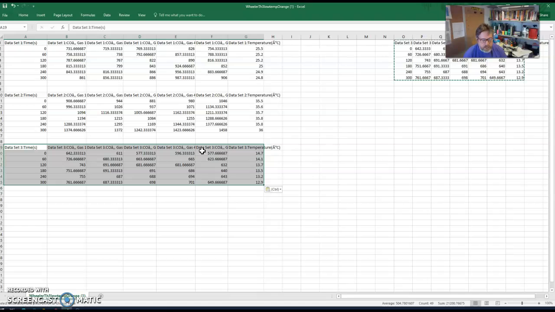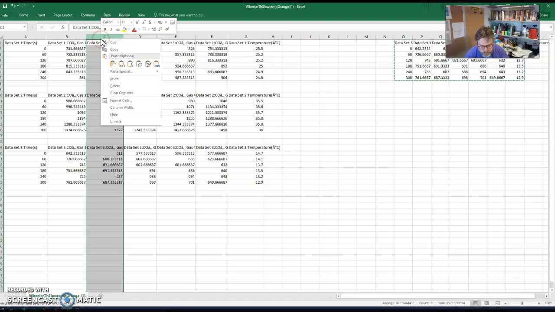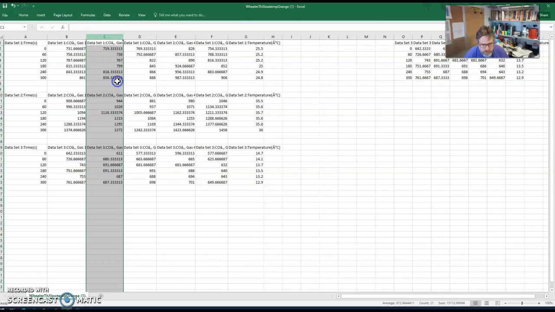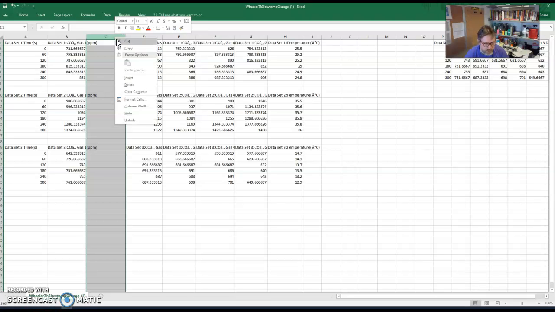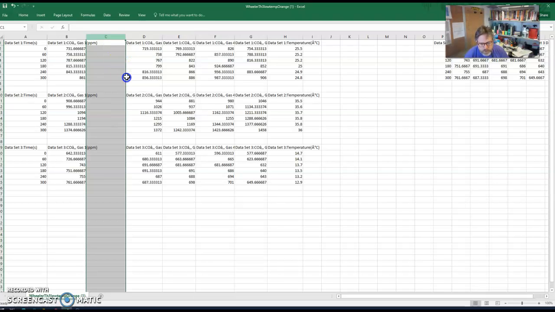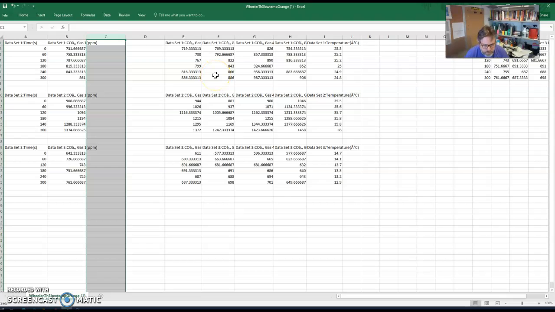What we're more interested in than just the amount of CO2, because we can start at different levels, is the change in CO2 over time. So for each sensor, now that these are lined up, I'm going to click up here and insert two columns. I just right-click, you can Command-click, and I hit Insert. Twice. So now I've got two columns here.